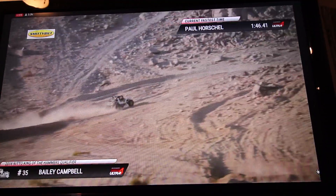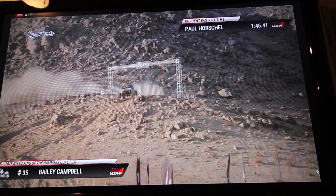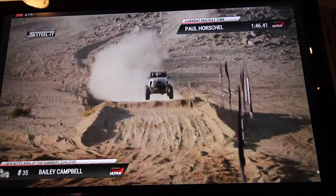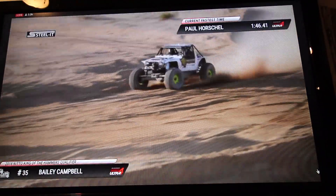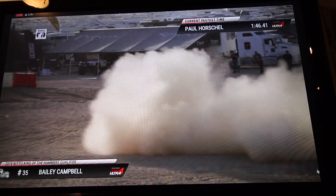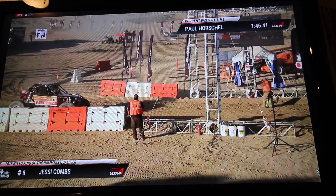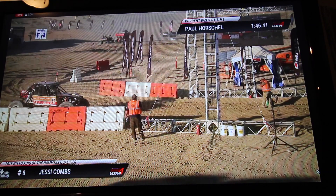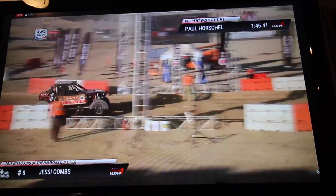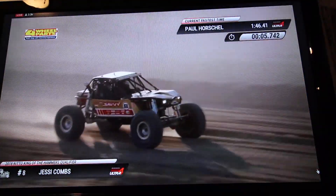As we watch for Bailey Campbell to bring it on home, Gary Ferravanti Senior is starting his monster. Bailey's coming into Hammertown. Looks like unofficially a 201.8 — Jessie Combs in a bomber chassis driving for Savvy Offroad. Cool to see her step up a class. She's been racing against Jessie for many years now, but she's stepping up into that 4400 class — often done 4400 star racing, usually in stock or spec class vehicles. She'll also be racing in the Pro Comp 4600 stock class.